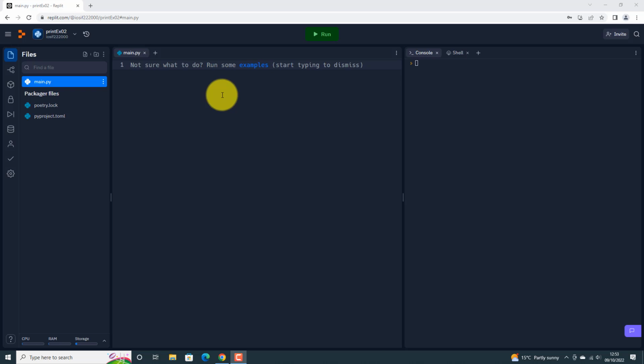So in order to print out to the console in Python, we have to use the print function. This contains the keyword print followed by parentheses, and inside the parentheses we can put either a variable or a string.